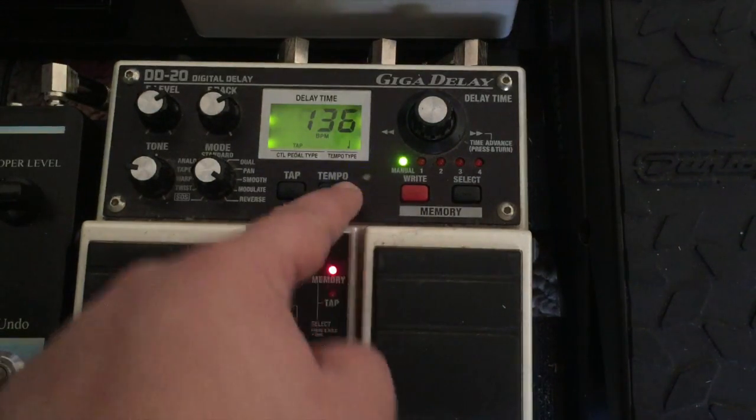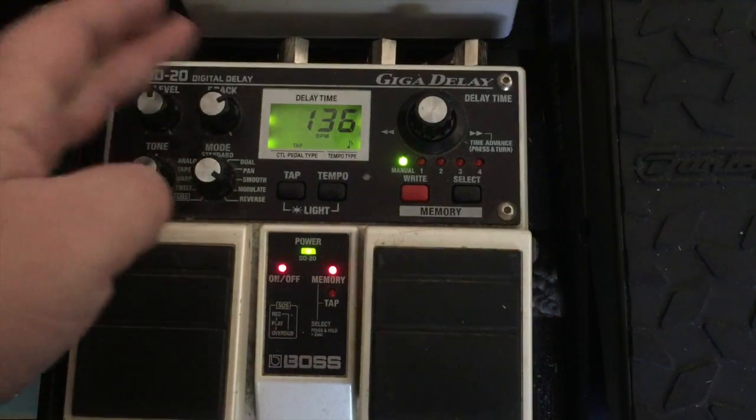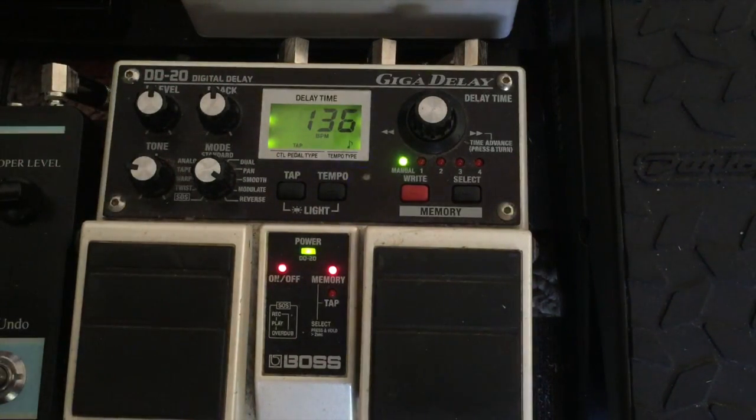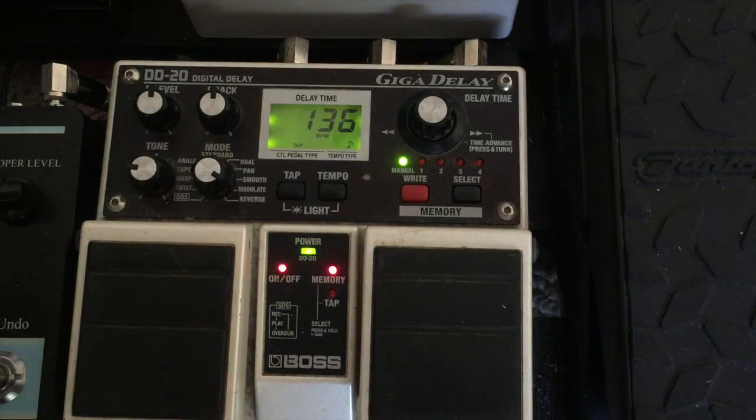And then I'll also actually do this, and I'll use this setting for songs like Our God. That works. So that's the DD20. That's how I use it.